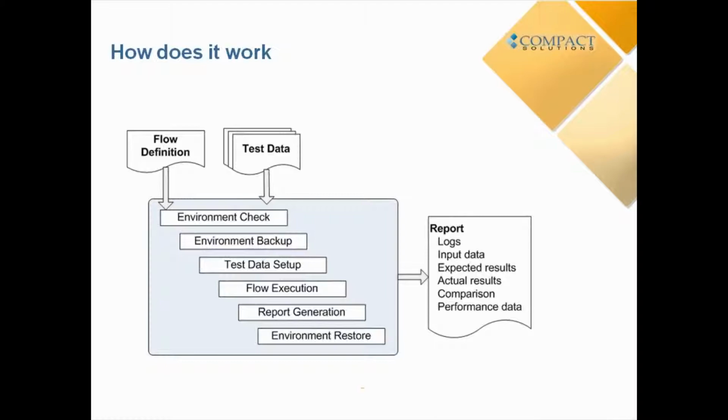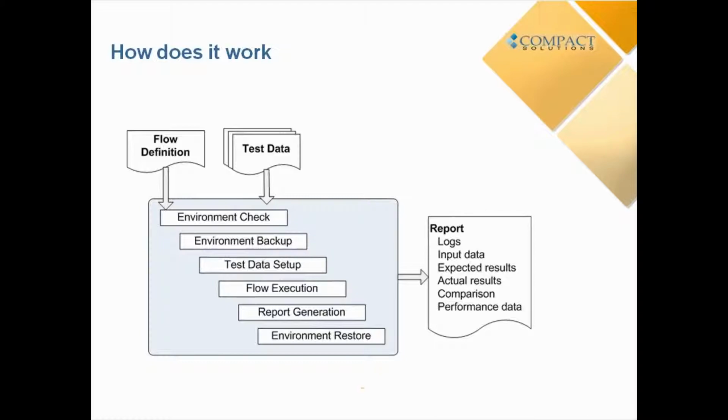The second step is environment backup. We are able to automatically back up all of the inputs and all of the outputs of the data integration process, so that especially in shared environments where multiple teams and multiple people are using the same installation, the environment will be left in the state it was in before we started. As a next step, we set up the test data. This means that the data that has been delivered by the testers in the format that is convenient for the testers is being automatically transformed to the format that will be accepted by the data integration process.